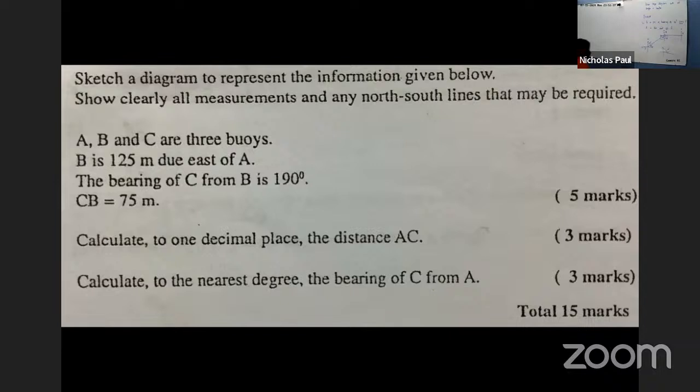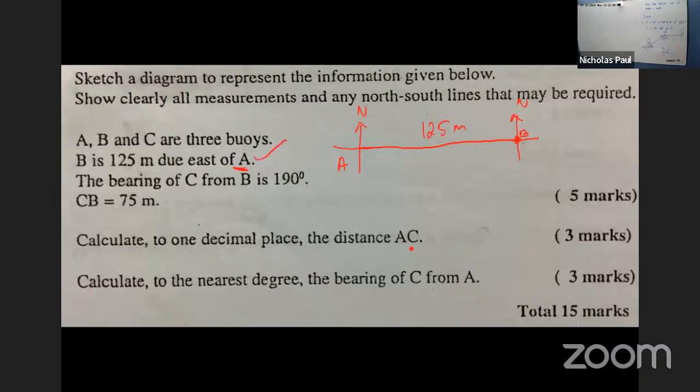Alright, so let's see how the diagram went. I'll draw it on the screen there. We're going due east of A, so I'm starting right here. Here's A, here's north, and I'm going due east along this line. That line will take me to B, so this point in the middle here is B. And they said from A to B is 125 meters. So that's the first bit of information.